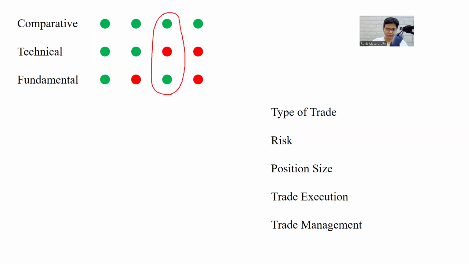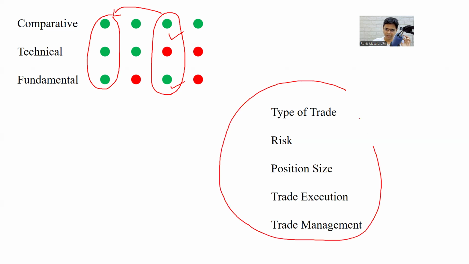So this stock, let's take this scenario. It is fundamentally strong, comparatively strong, but technically weak. So maybe there are 7 candles in the base. So wait and watch, wait for 3 days. Let it set up a proper buy point as per our criteria. So then this becomes green. When this becomes green, then you are dealing with this scenario, right? So if you wait for 3 days, this scenario will become scenario number one. And I have already discussed what to do when you get scenario number one.